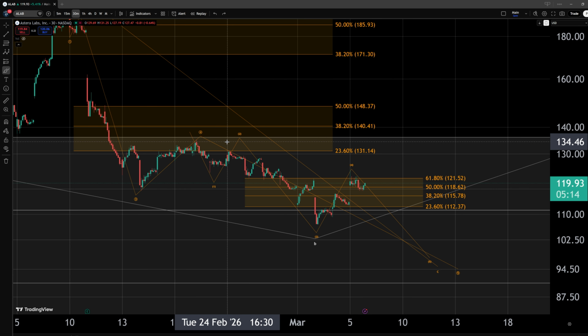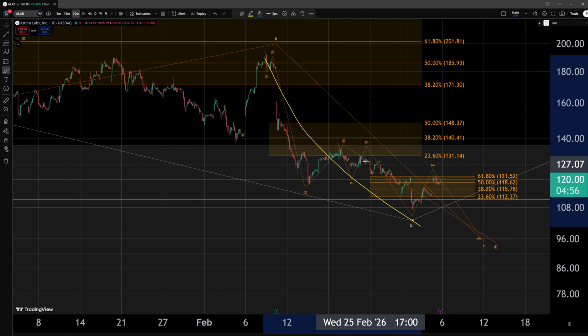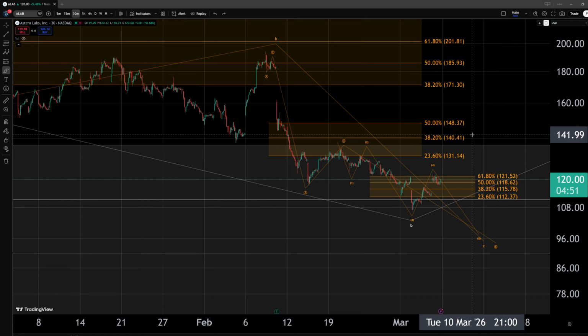But what is of notice is the break above the previous wave 4 high at the $135. If we manage to get through this, it would be a strong signal that a bottom would be in place within this wave to the downside and that we would be looking for the reversal potentially, or at least a more substantial relief rally, because remember, on this chart, we do not have a reliable pattern. We will need more evidence for a more substantial breakout to become more clear.